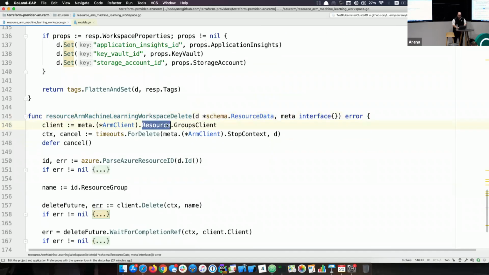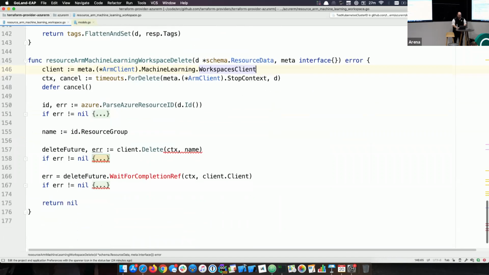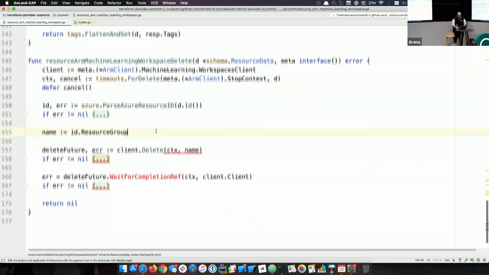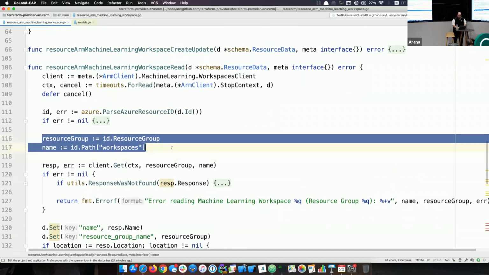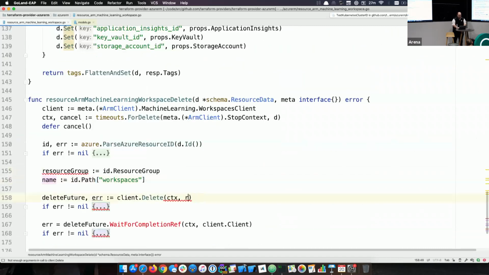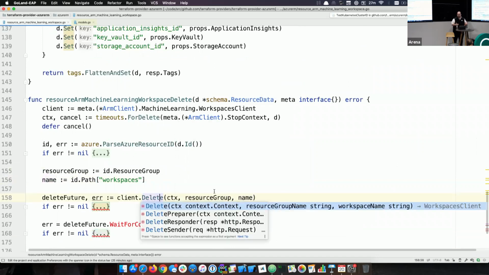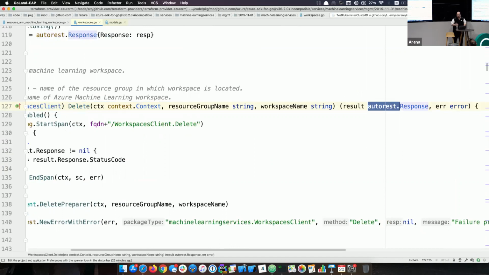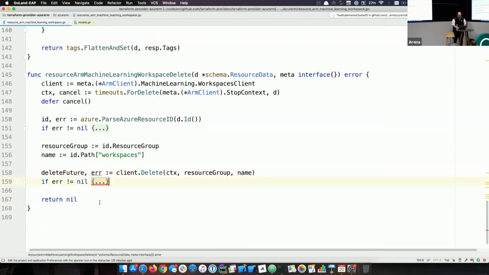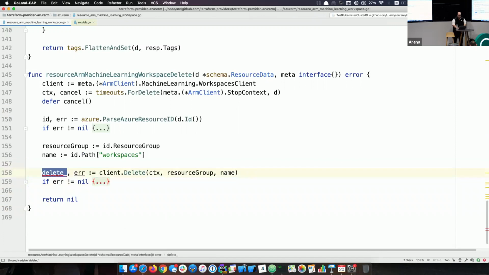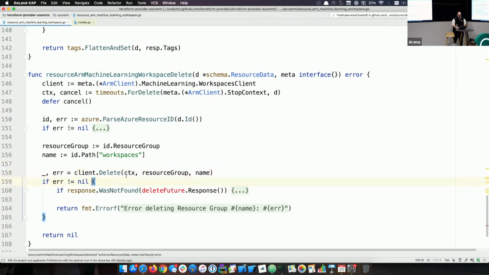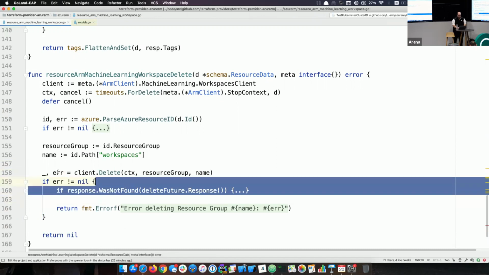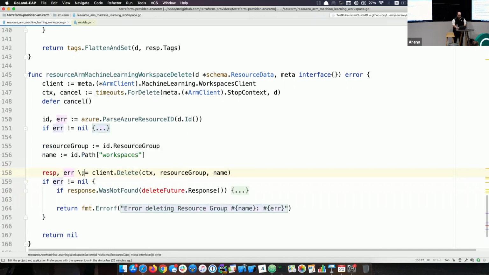Okay. And delete, I'm going to do very quickly. It's exactly the same. In this case, machine learning workspaces, we pass the ID again. I'm just going to pull that out because it's there. We're then going to pass in the resource group and the name because those are arguments on this method call. What that's going to do is delete the workspace. In this case, it deletes it straight away. So we should be good. We can ignore the first variable, that's fine. I guess maybe we do care about it for that. Fine. Okay.